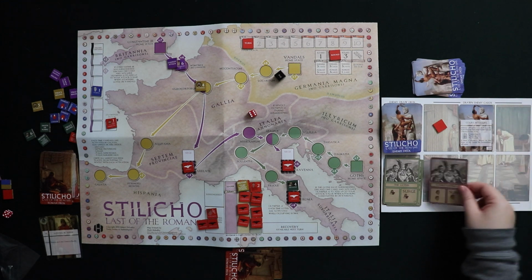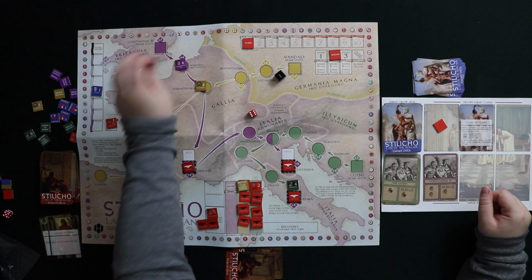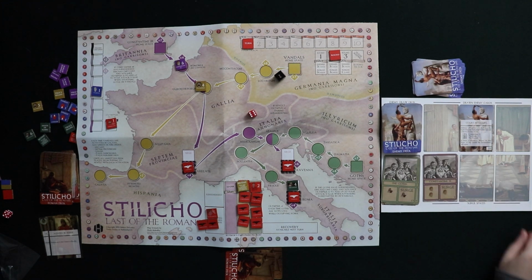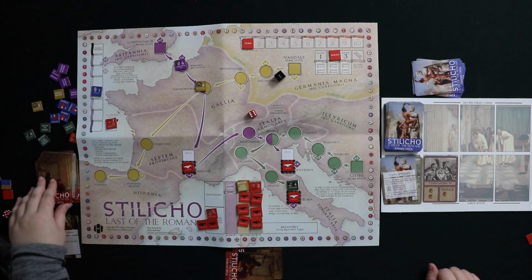Uh-oh, it's Constantine III. So he's going to come into our little surge track. And he won't move this time, but the cannot attack marker is removed. He is on the go. So that was our entire enemy activation. And then back to me. So now we're going to get 3 new cards.